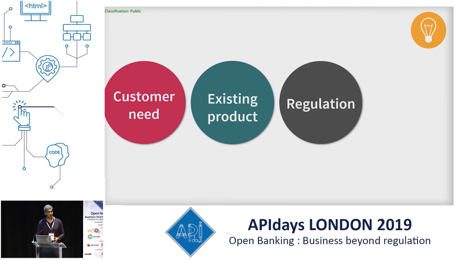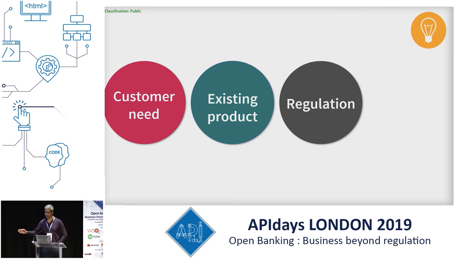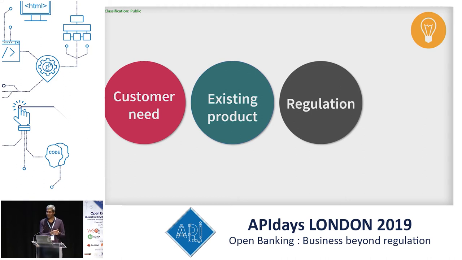Regulation has been fantastic because it's asked banks to open up account data and enable payments. But what it's also done for people sitting within the bank is drive significant investment in API infrastructure — an API gateway, microservices architecture, security. It's really like standing on the shoulders of giants. This infrastructure has been built, and now people like us can come along and commercialize things. We don't have to build a business case for every single API because it doesn't cost us as much. And open banking itself gives us an opportunity.